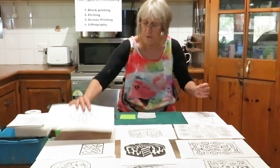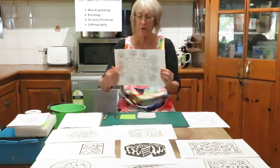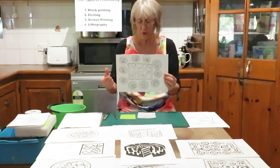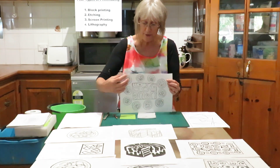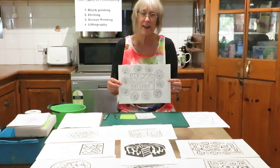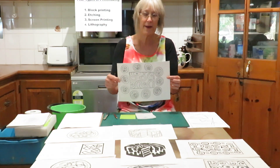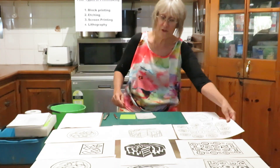My third design went from that one and I put it around a table so it had more connotations of parties — a whole heap of different people around the table. The table is a mix of swirls and things to show that connection and movement that goes on with the party and the excitement that goes with it. So that's my three original designs.